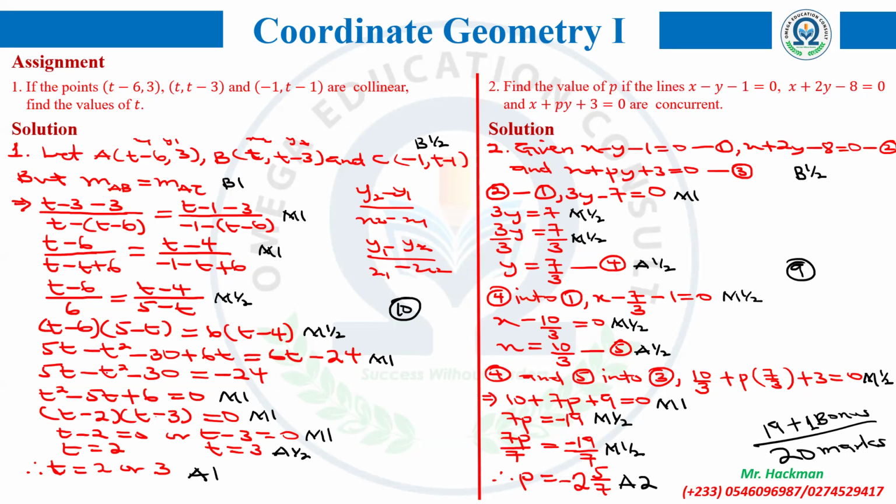Okay, so this one moved to this side will give me positive t squared. Then this one will move to this side, which will give me minus 5t. Then this one will be minus 24. This one will come here and give me plus 30. So minus 24 plus 30, or 30 minus 24, will give me positive 6 is equal to 0. I guess my point is well made, my professors.